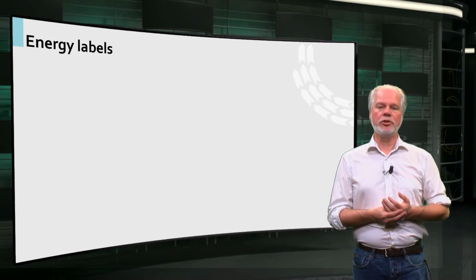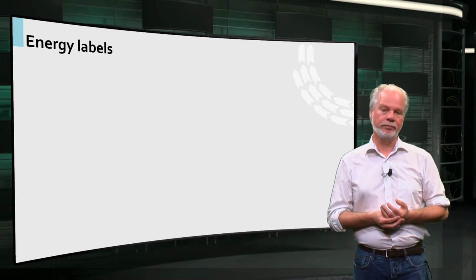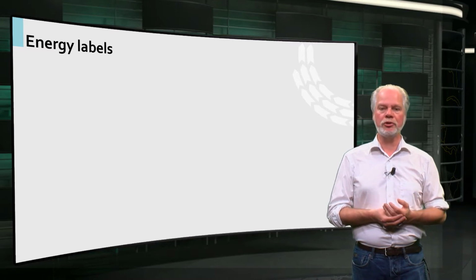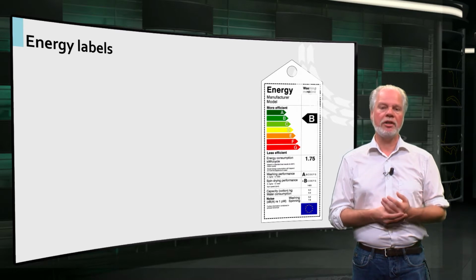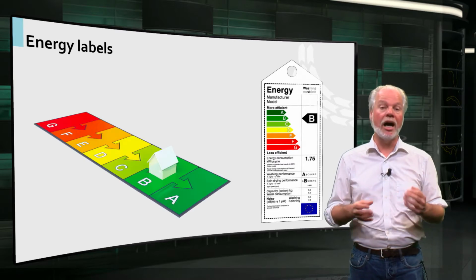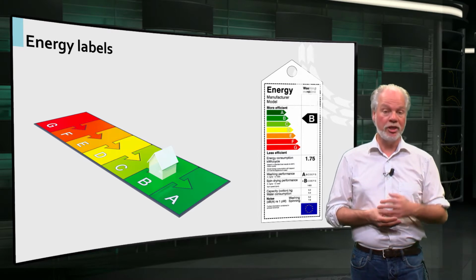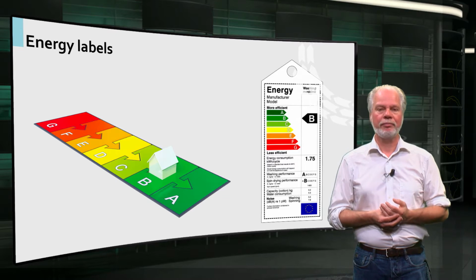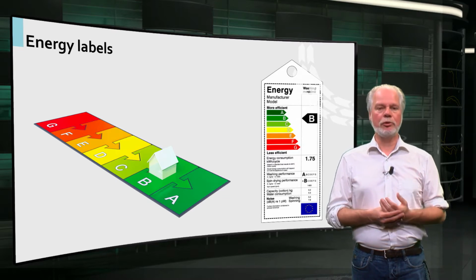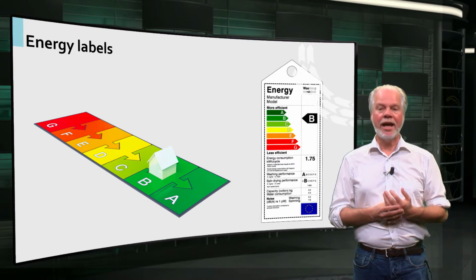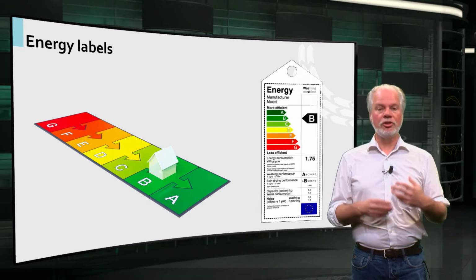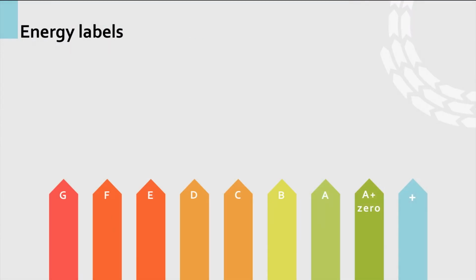Let's get back to the sustainability of homes in general. In the Netherlands and also in other European countries, we use a label system to indicate the energy efficiency of a product. Houses have a label, but also other products like household appliances. Think of fridges or vacuum cleaners. G in this label system stands for very energy inefficient and A for very energy efficient. A typical Dutch row house built in the 1960s would probably have energy label G.